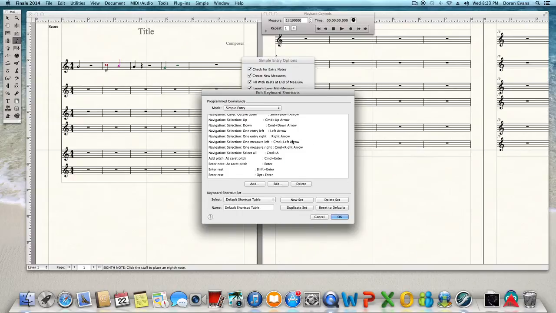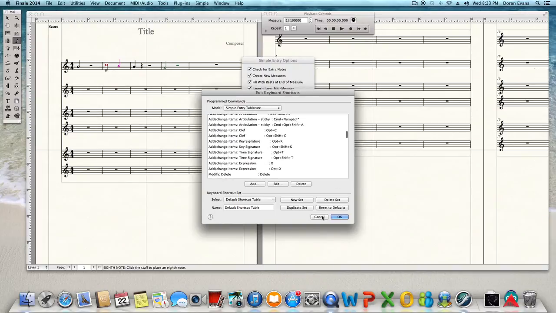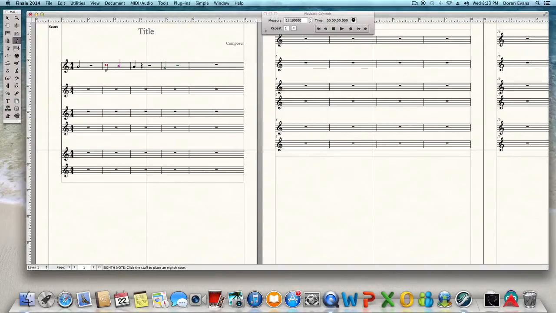You can also import these from the other programs in XML. You can set it up for tablature as well. Right? So this allows you the use of the simple entry tool to be accessible and to be programmed just to make it user friendly, right?